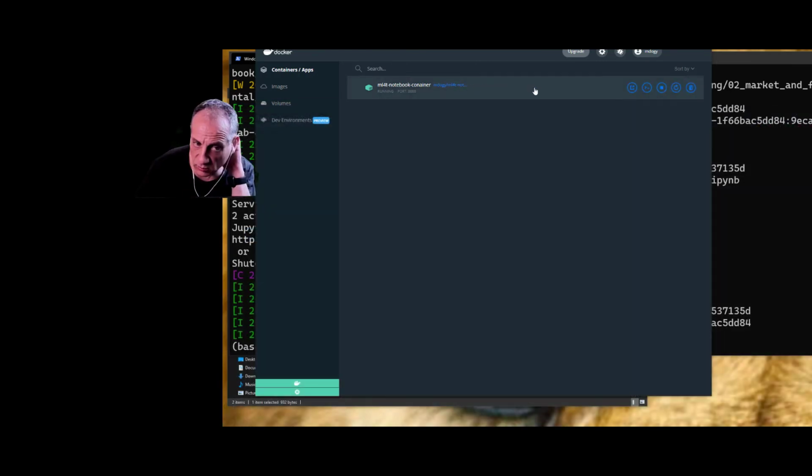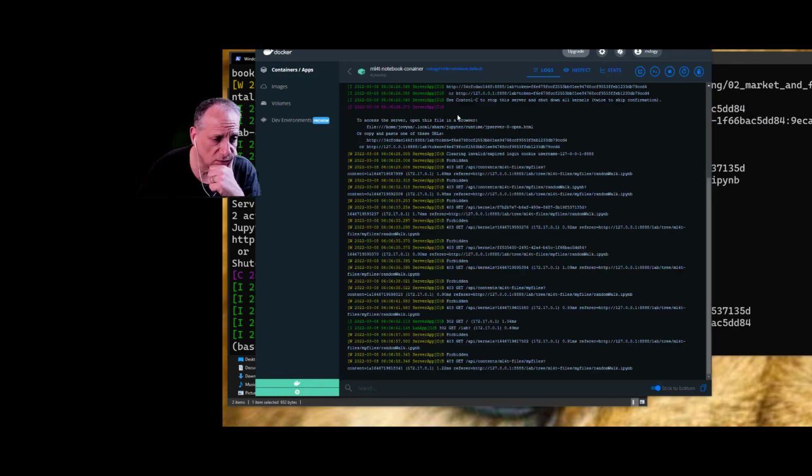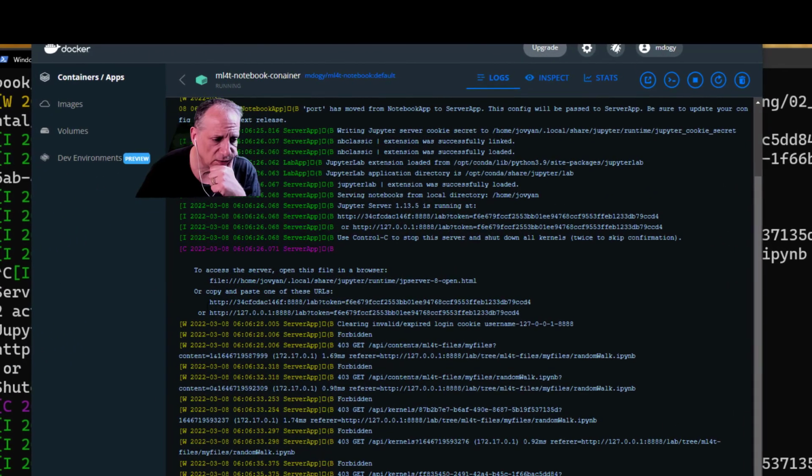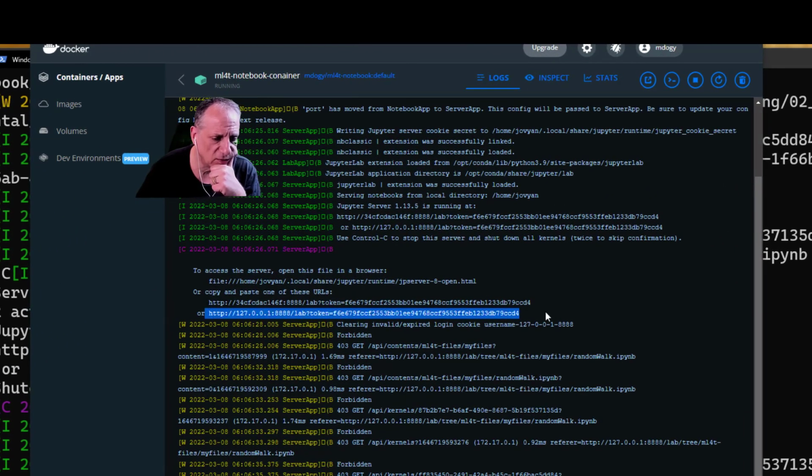But instead, what I can do is click on it, and you see it says it has this whole thing, and then here it has the same thing I saw in the terminal. So if I highlight that and I do, I think control click again, or actually just copy this into the browser. So it's that long number at the end where it says token. That's the token that it needs.